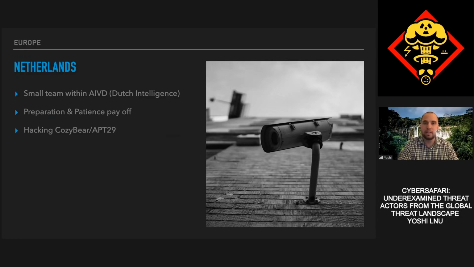So not only do they have access to the technical network, they can then identify individuals that are going to and from the building, which you can then coordinate for counterintelligence purposes. And this, according to the newspaper, allowed the Dutch to tip off the Americans about Cozy Bear's attacks against the State Department, including their infrastructure and C2 targets, and it also allowed them to attribute Cozy Bear to SVR. And I think it's pretty interesting as far as the Netherlands are concerned.